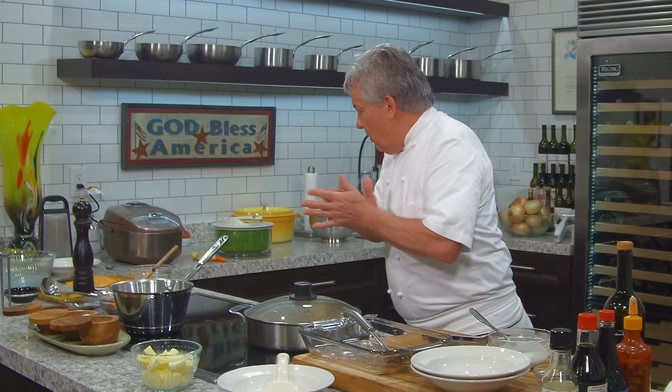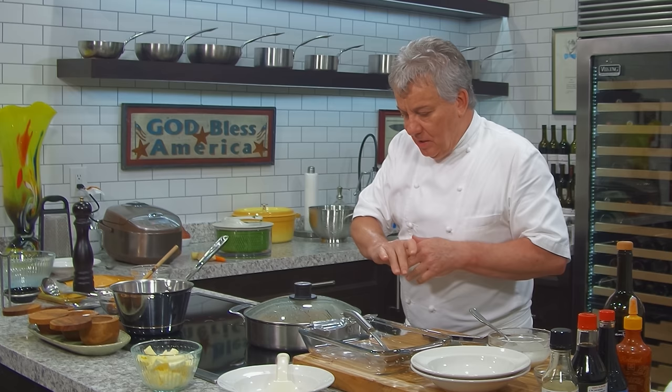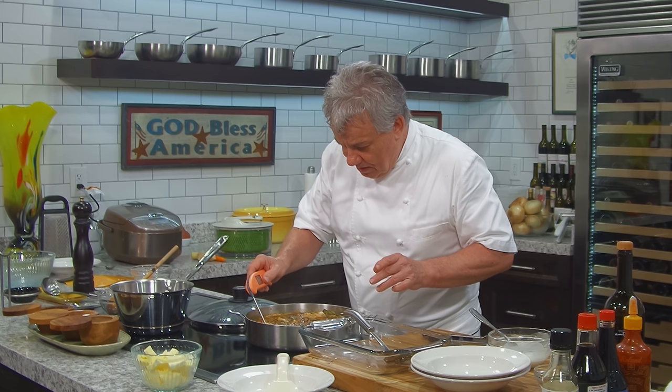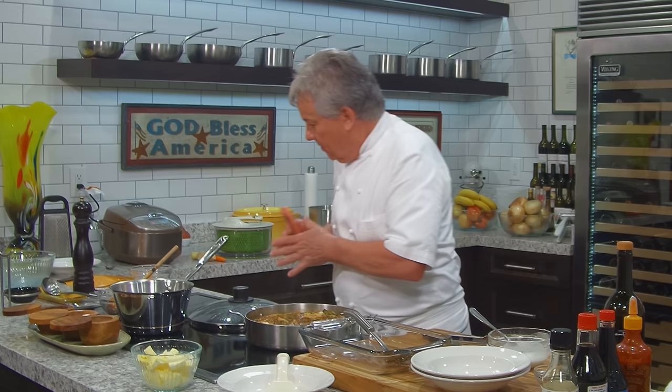All right, here we go. The fish is done, we're going to turn it off now. It's certainly going to get to 145. It's probably there already. We're going to double check it again to make sure that it is at the right temperature. 145, 148, see right there, 147, 148. I'm good.